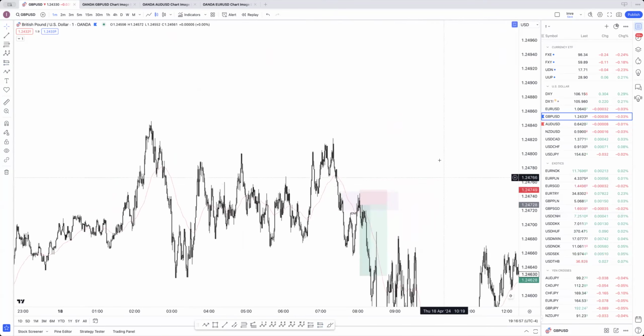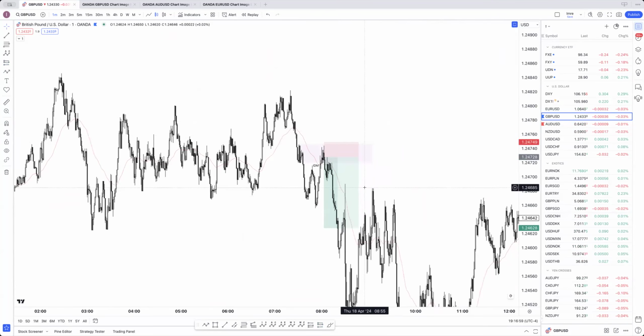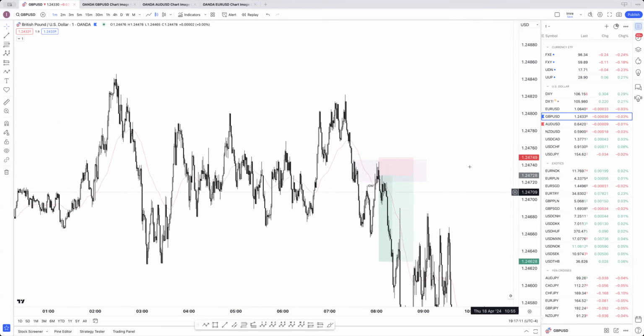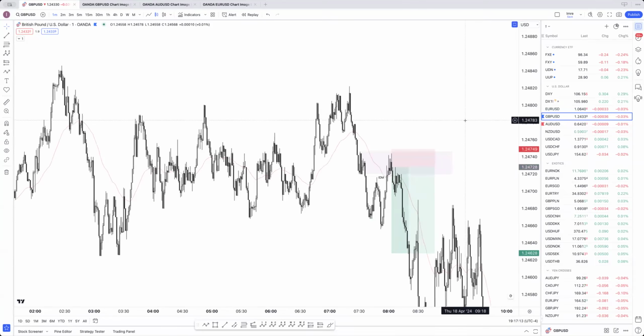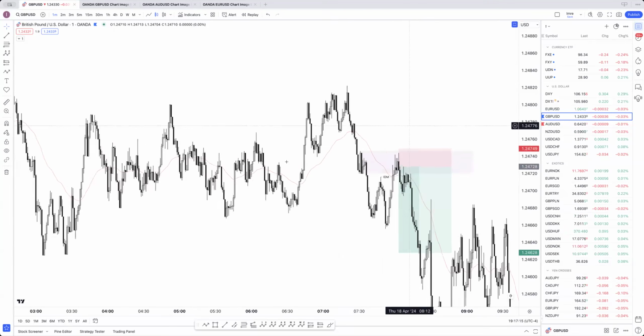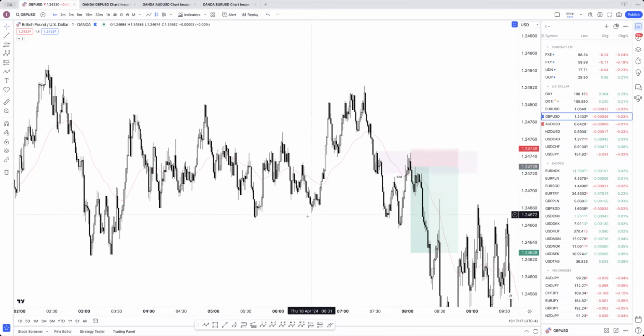That is a result. But, as you'll see, I almost got 5 to 1 on this trade, and I was in and out in a matter of minutes. I was in right around 8:07, 8:08 a.m. my time, and I was out by 8:19 a.m. So how? Why? Well, I saw this. I didn't want to take the break of this because I figured it was too much risk.